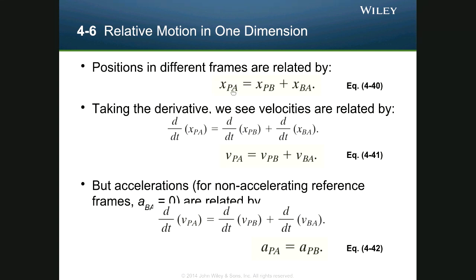And the next slide is the most interesting one, because when we set up our frames, positions in different frames are related here. So X of P from A is equal to X of P from B plus X of B from A. When you take the derivatives to get to the accelerations of the frames, in order for it to be inertial, this term has to go to 0. That's really the big thing here: when this is 0, the accelerations are the same. And then when the accelerations are the same, the laws we've talked about and the laws we're going to talk about apply.